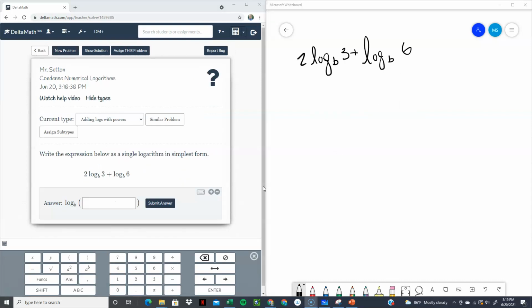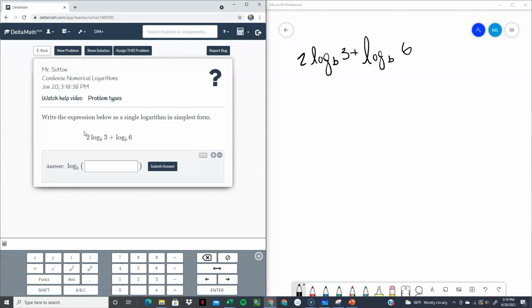Now we're going to work on some ones that are numerical logs. This time we can see that they have a base of b. We don't know what the base is, but we can see that they both have the same base. So we can go ahead and condense these, and this time we're working more with numbers than with variables. So I'm going to move this 2 to the exponent here. So it becomes 3 squared. And then this one does not have a number being multiplied, so this is still just log base b of 6. So I can go ahead and square this. 3 squared is 9.